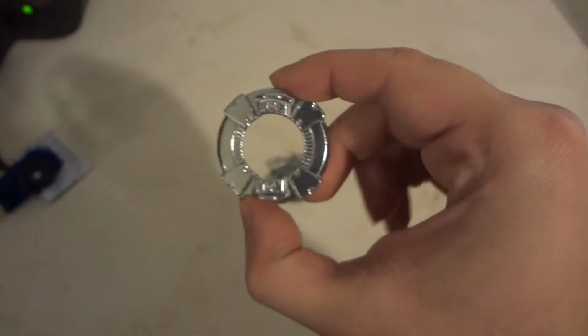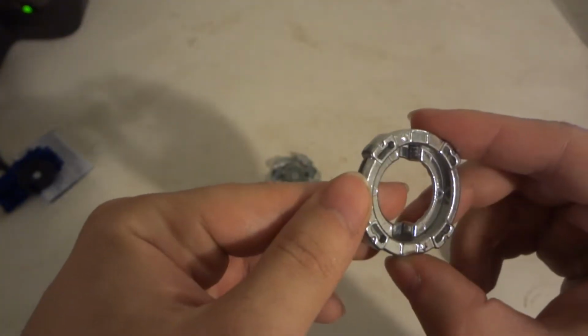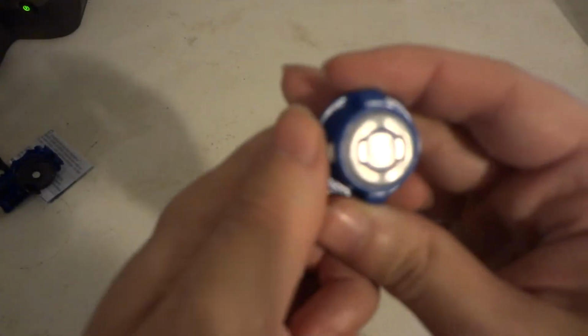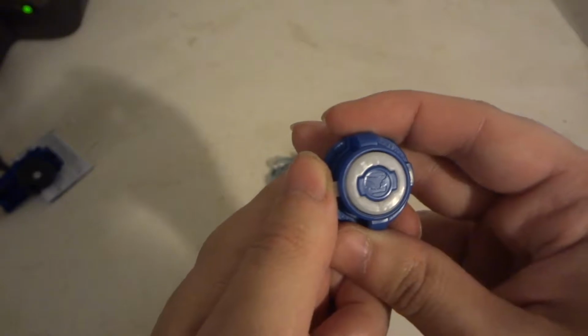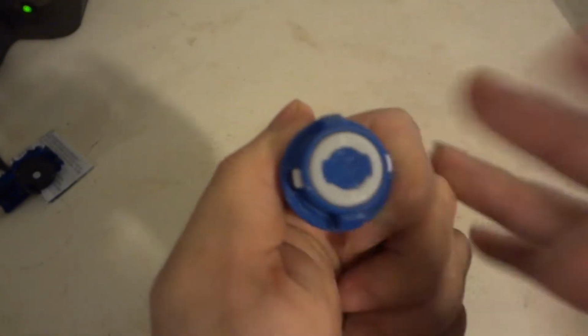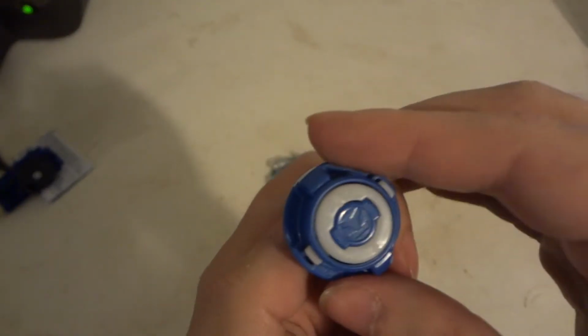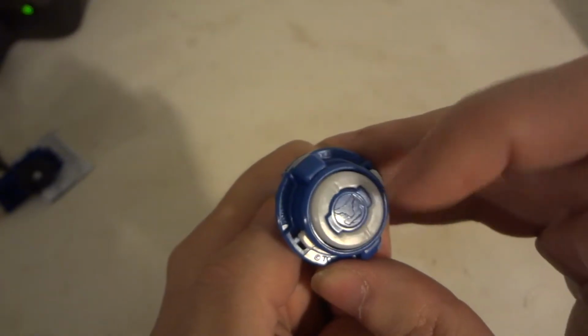Then we have this for heavy, I think it is. The H on the force disc for heavy, and it's a 2-star. And then we have this driver, which has a really weird symbol on there. The symbol on the top of the bay, right? Not bay, on the driver, matches the driver. So this driver has this little rotating gimmick on here, that kind of wibbles and wobbles around. Same thing right there, which is pretty awesome.